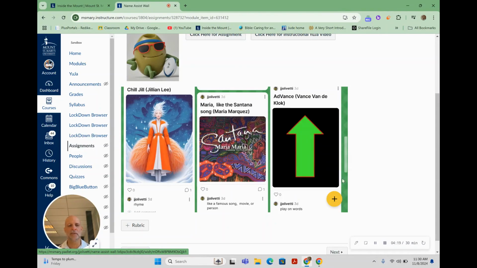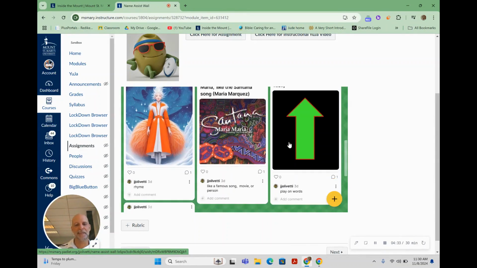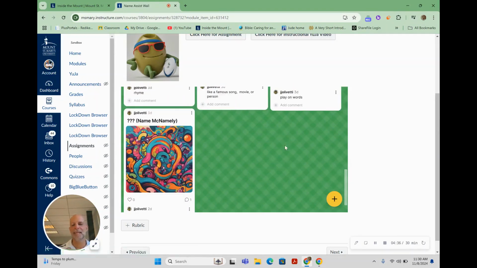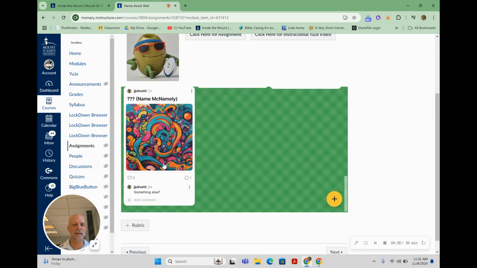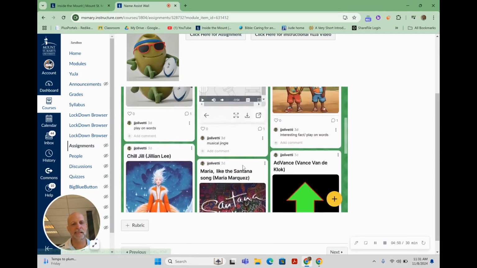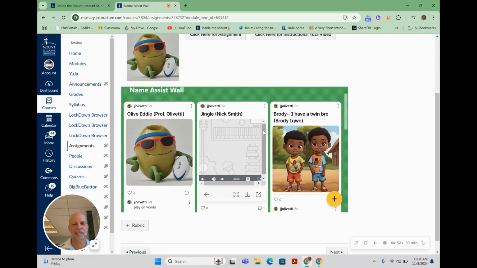Something that's created using basic graphic software. But you could probably also use the AI software to do this. So we just put a little arrow going up, symbolizing advancing, and his name is Vance. Think of advance, right? Like you're moving forward. But really, any creative device that you could use, even a poem, anything that would help people remember your name. That's the key thing here. Something easy, short, and memorable. So I hope these examples help you.